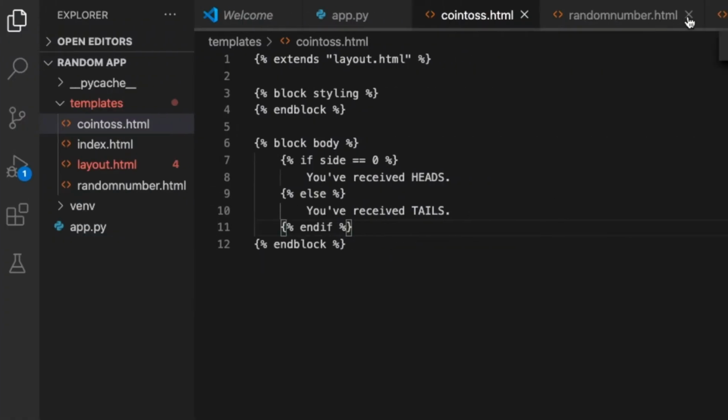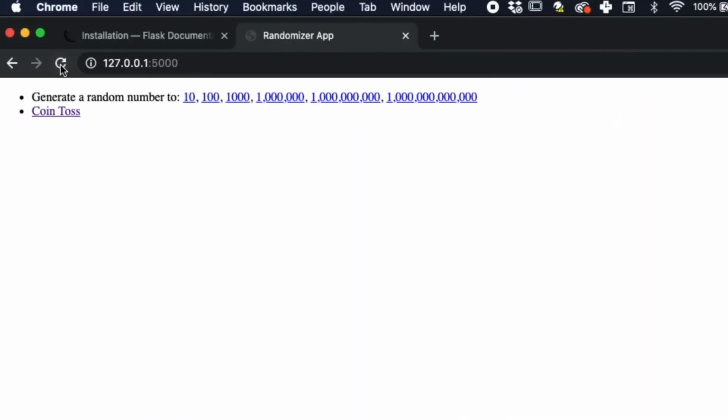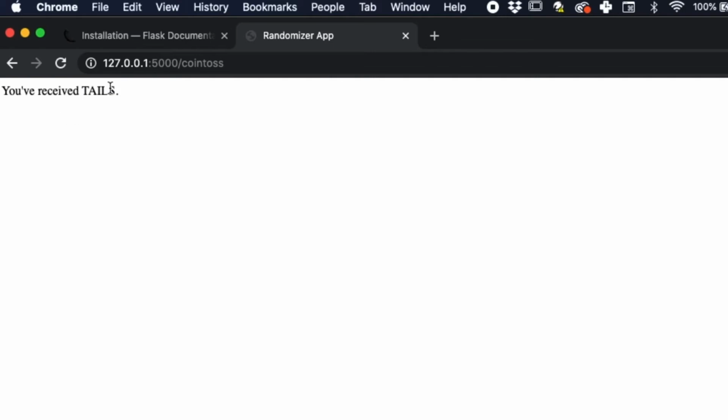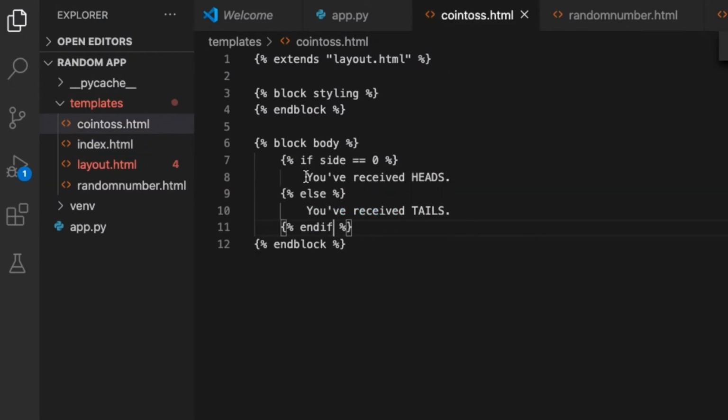Let's see what's going on in our index. Oh, I got an extra quotation there. There we go. We'll make this one nice and large as well.